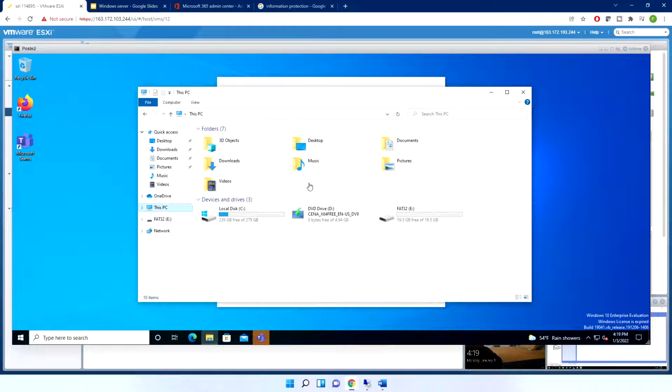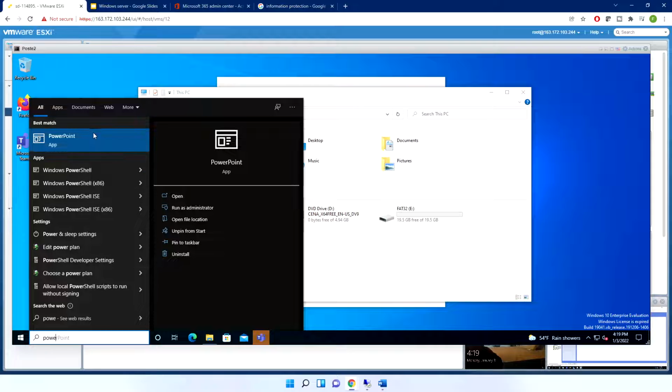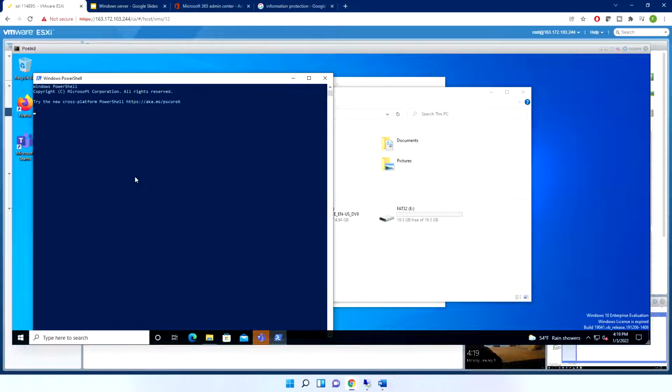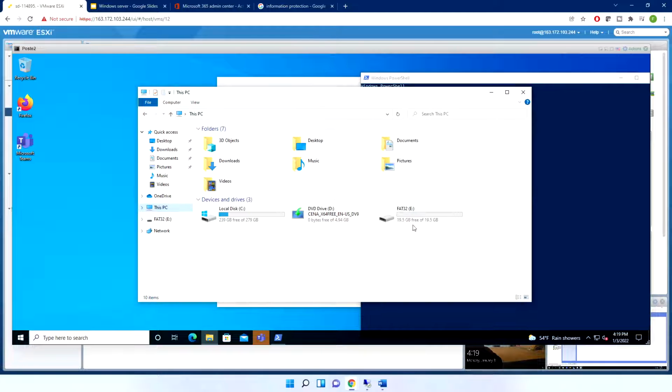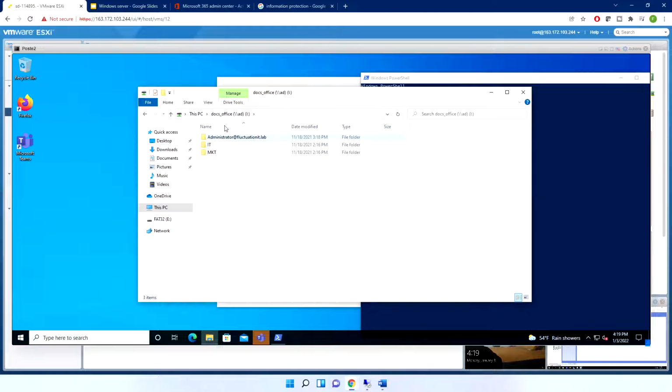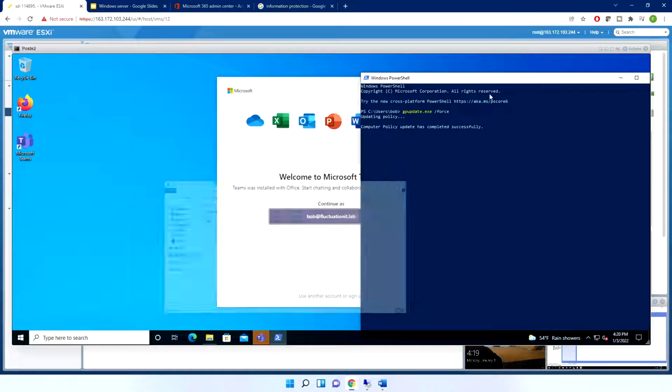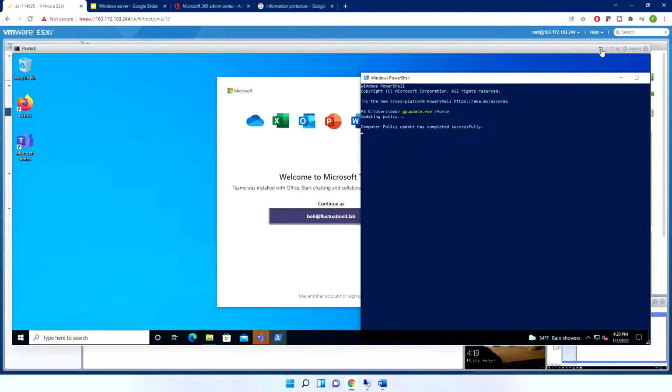But if I go in PowerShell and run gpupdate /force, what happens is that it will force it and ask the DC, please, you have a new setting for me, and you will see the I drive is coming. Wow, I love it. See, meaning here you have the I folder because I did it directly from my AD. So this is the power.